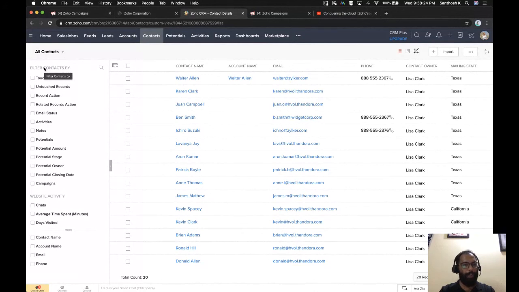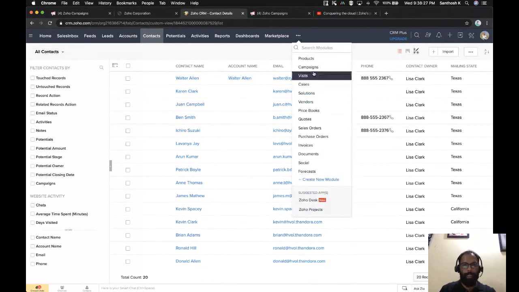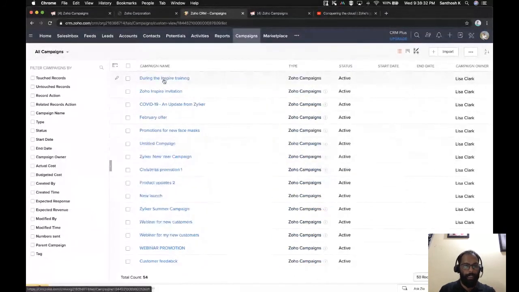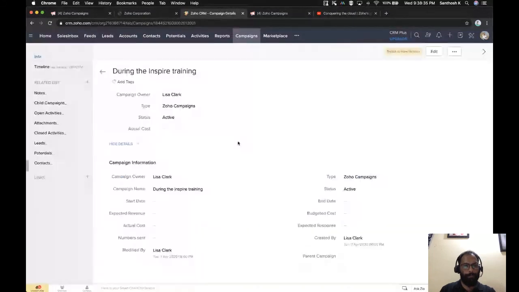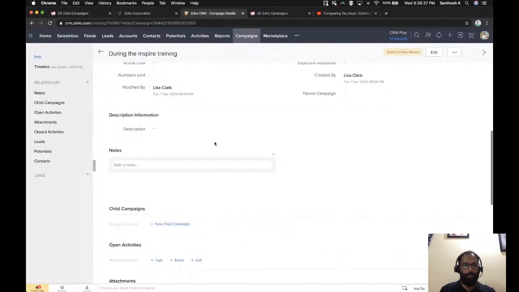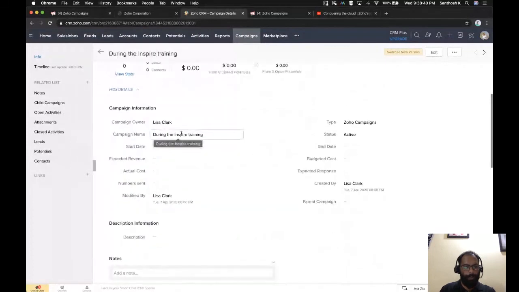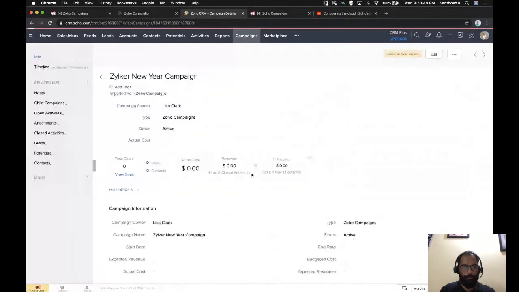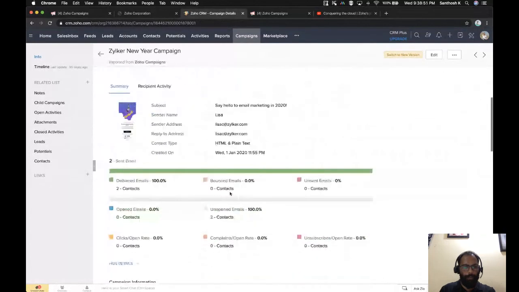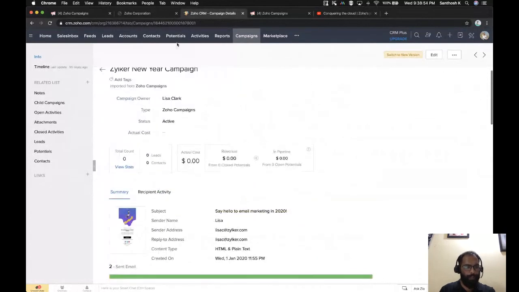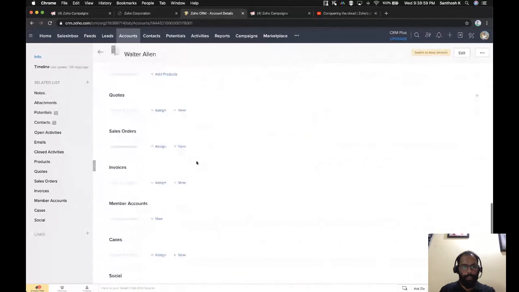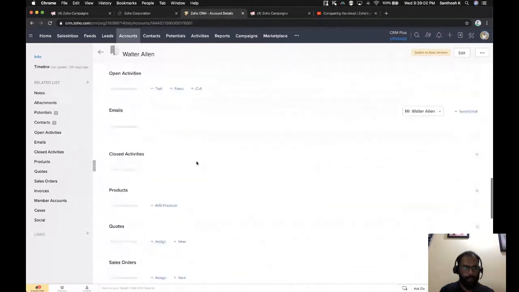I don't want an individual report, because normally you'll get an individual report under, if you click on these 3 dots, there will be a campaigns module. You'll be getting reports over here. You'll be able to see what template and what campaigns you have sent. The reports, everything is going to get updated over here. So it's getting time. The template, the reports, everything is going to show up here. This is one place. And second, if you open any contact, within that contact, if you scroll down, there is something called related list.